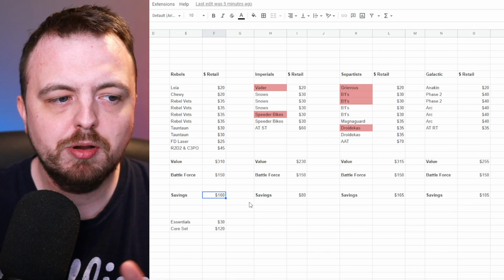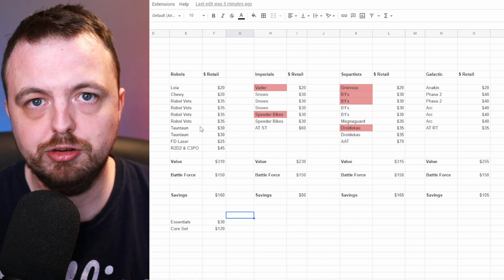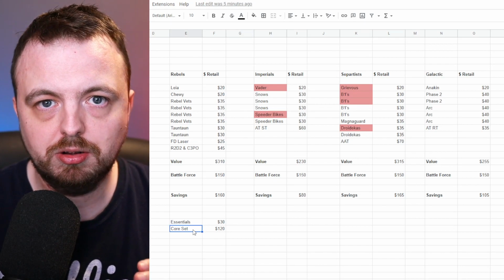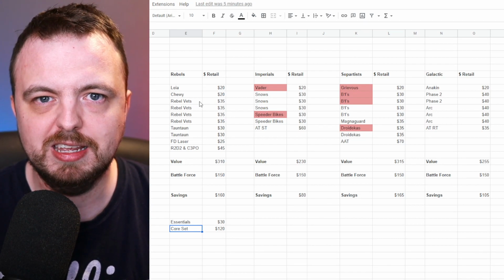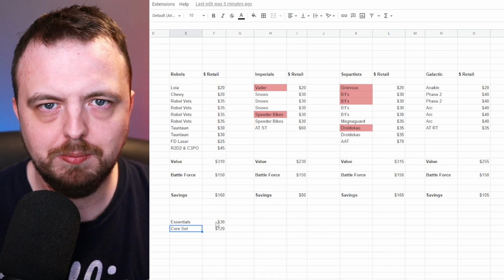Now, a little thing that I'm not going to talk about here, if you were to buy just one of these battle forces and you're a new player, keep in mind you would either need the essentials kit or you would need the core set for your respective era, either the Imperials and the Rebels or the Clone War box. So I've just put that there, but obviously you might not be interested in that.